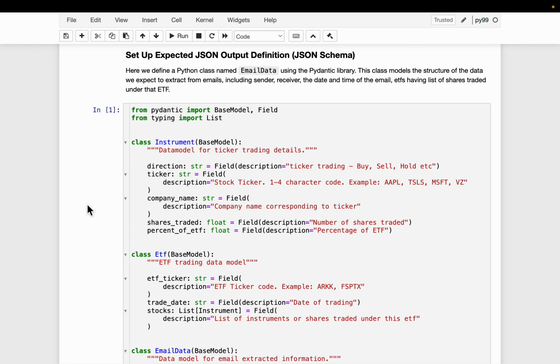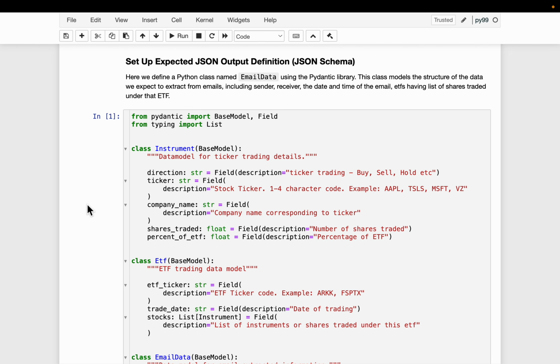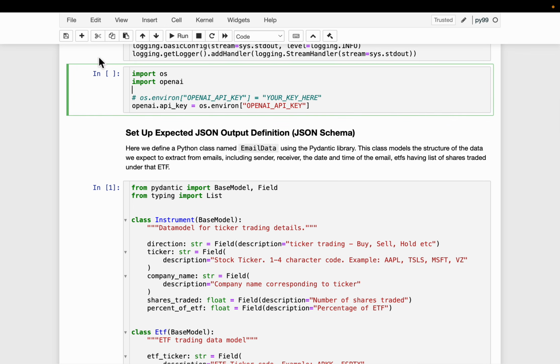All right. Now, the most important thing is defining the data schema, right? What we want to extract from these email files. So to begin with, let me show.